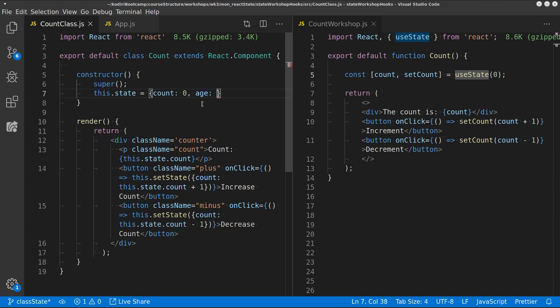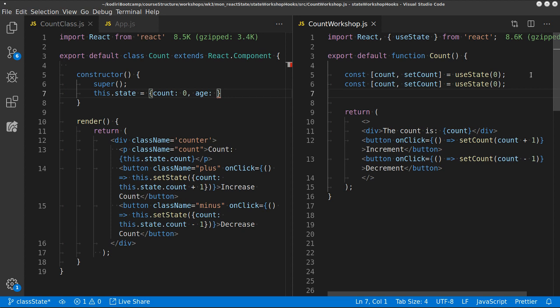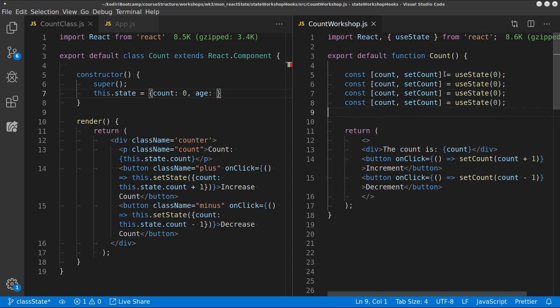So as I said, that's the only drawback for me at the moment, that we're going to have quite a few different declarations down here to manage multiple values in the state. But if you're getting too many values in the state for just one component, your component's probably getting too big or too complicated anyway. So it's a good point to refactor.